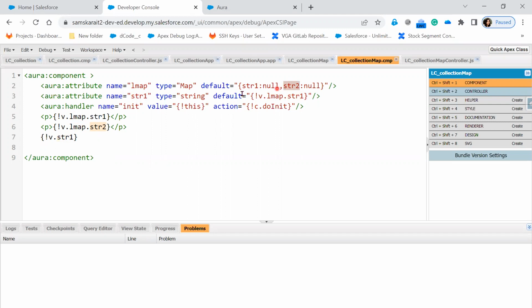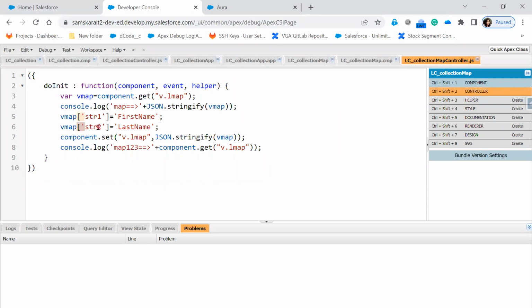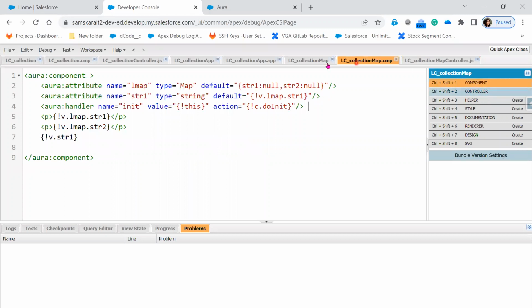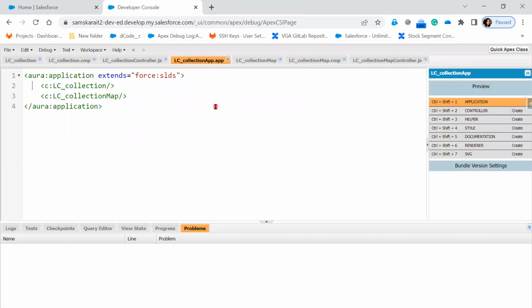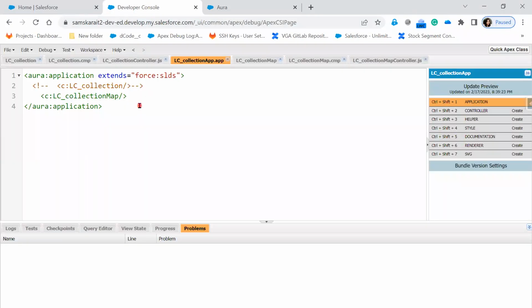Correct me if I'm wrong. For handler also, we need to use card or something. Do we need to use it? Because in the app we are loading two components. Sorry, can you repeat that? In the application we are using two components. No, the application. We can see the preview, right? Lightning application. Okay. And do we need to use handler also in card? No, because in collection, one card is ending, right? Mhm. So the next card has to start, right? No, I have commented that line. What was the previous one?